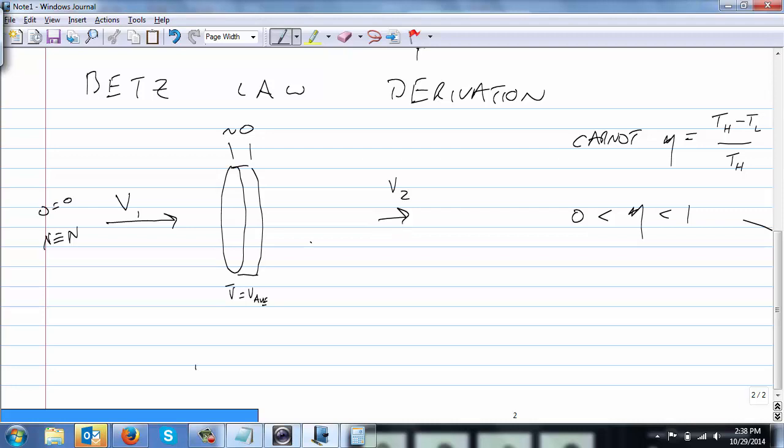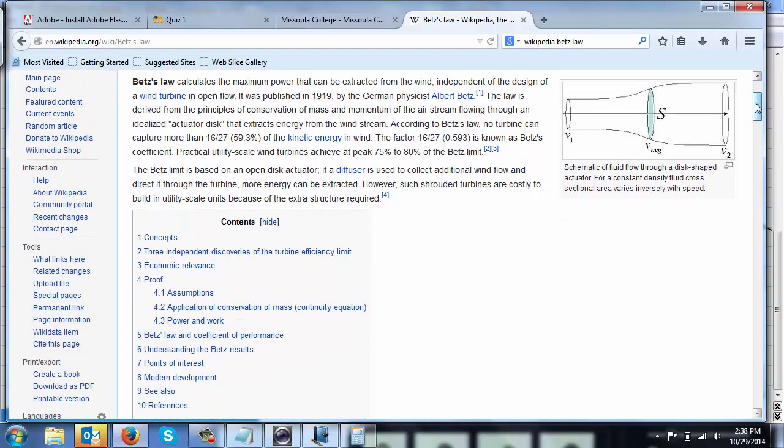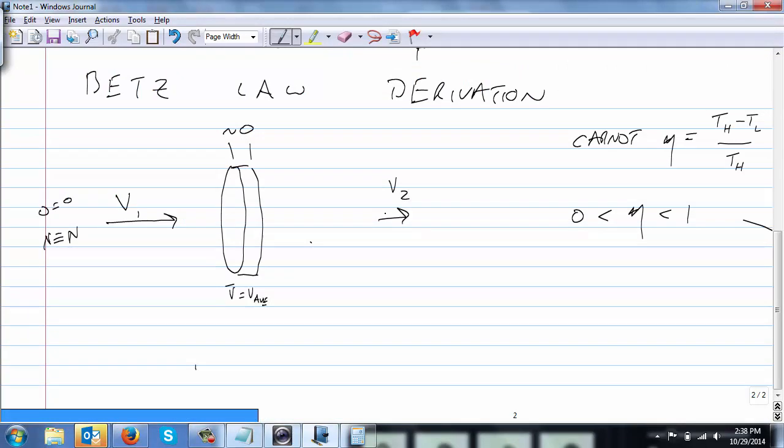So, next step here. I think I've explained that you've got an upstream velocity and a downstream velocity. Somewhere in the middle there has to be the average. The other thing to keep in mind is, could this downstream velocity ever be zero? Why couldn't it be zero? Yeah, because where would it go? You'd have 100% efficiency. Or the air would have to just be consumed by the turbine somehow, or it would have to be completely deflected.